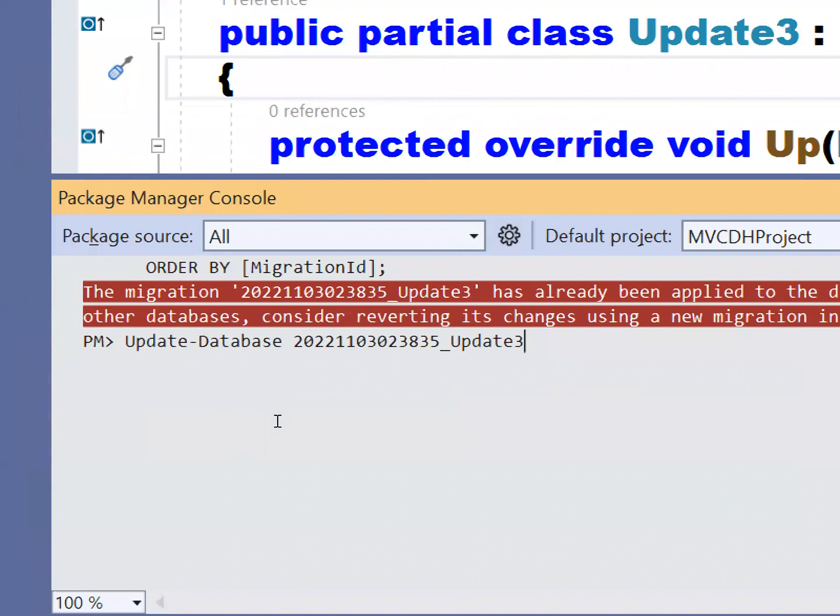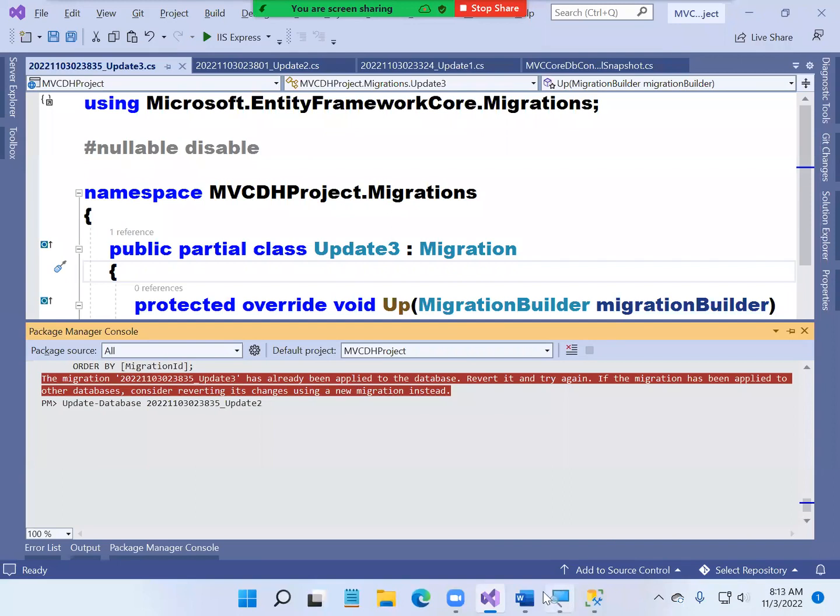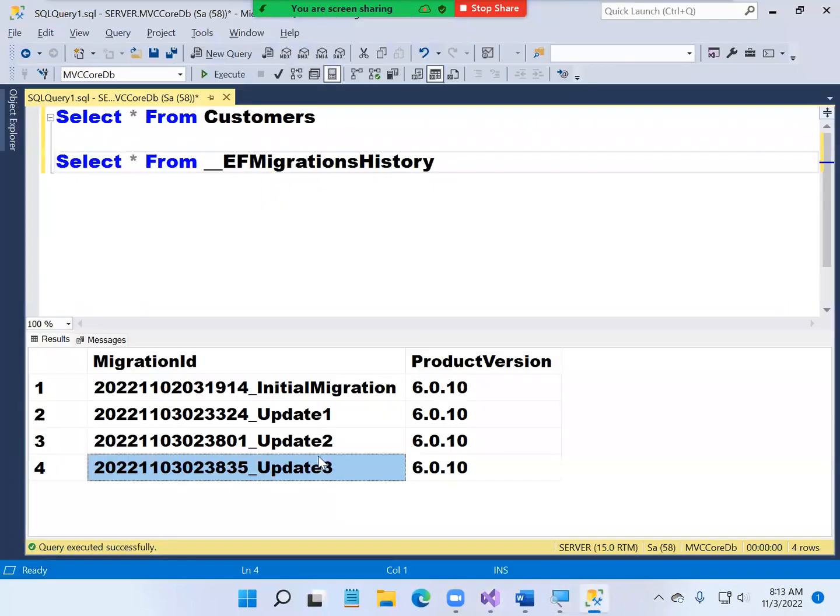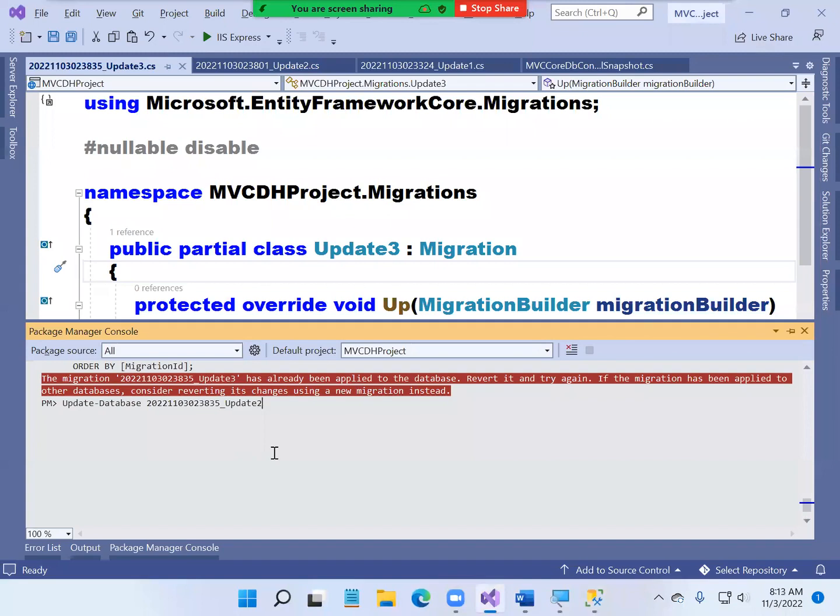What will happen? Update 3 only is the latest. You can't revert back to update 3 now. Better let us see update 2. Sorry, the name is not right. I want to revert to this. Means what? The continent column should be deleted, right? So let me copy this here and specify the name.